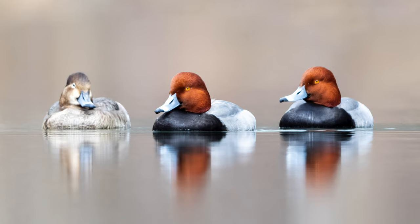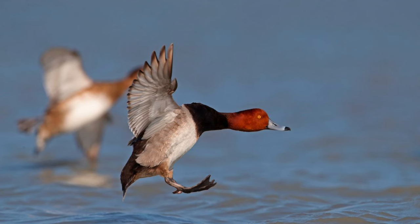Redheads dive to feed on seeds, rhizomes, and tubers of pondweeds, wild celery, water lilies, grasses, and wild rice. They also feed on mollusks, aquatic insects, and small fish.